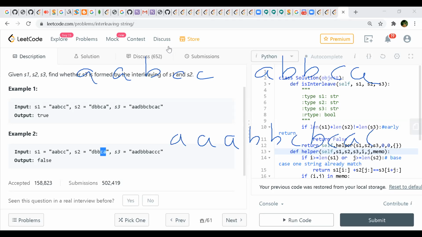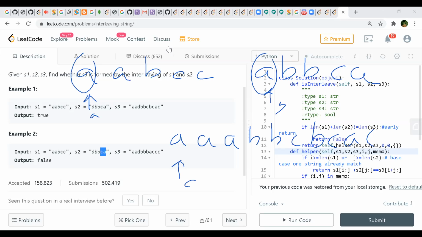Okay, so you have one A here, and one A here, and this one, right? So you are saying this is the A, this is the B, and this is the C pointer. Yeah. So how do you do this in this case? Because here you have an A, and you have an A also. Any of these you can move, no problem, because every character has to fit in S3, right? So the length of S1 plus S2 will be equal to S3, right? So I can move any one of those. You can choose either string 1 or string 2, totally up to you.